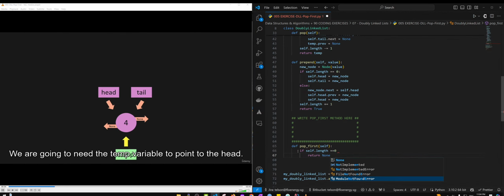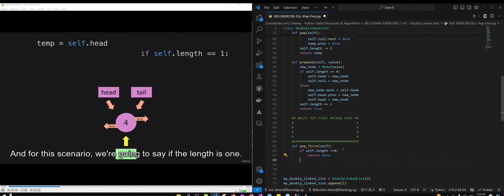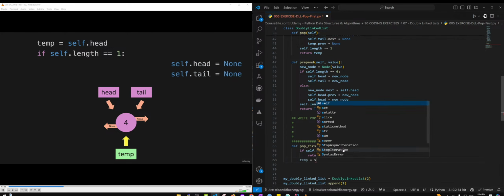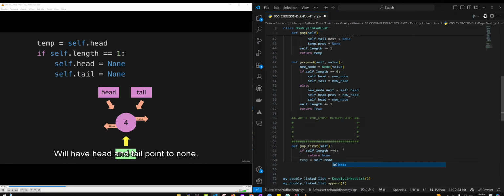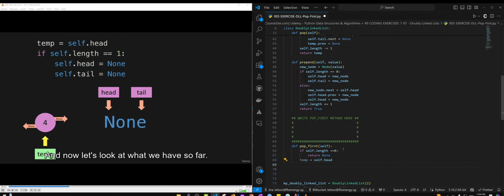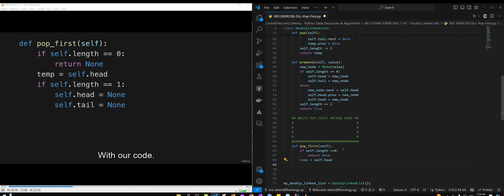We are going to need the temp variable to point to the head. We'll do that like this. And for this scenario, we're going to say if the length is 1, we'll have head and tail point to none, like that.